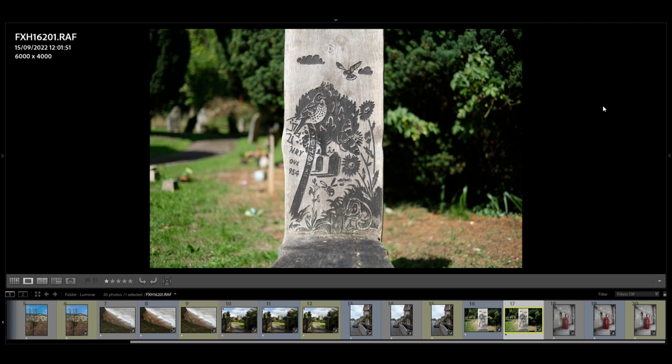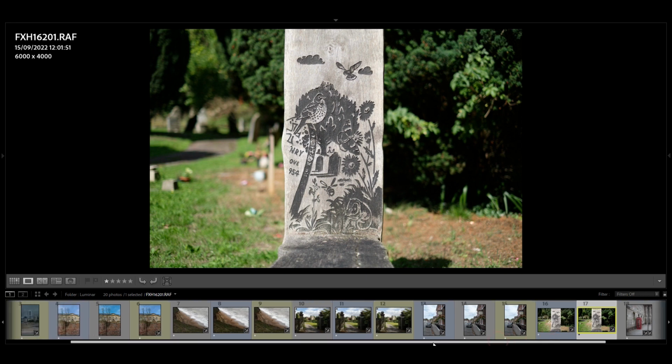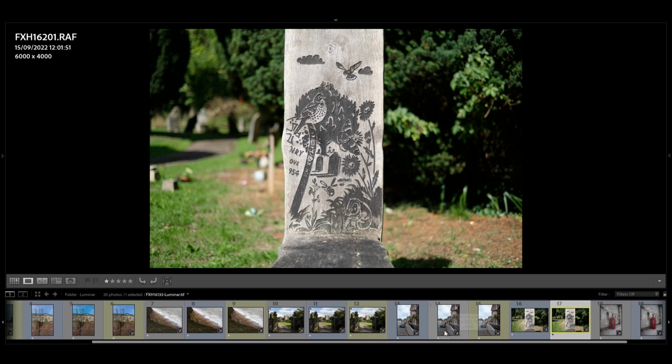So here's the bench image from the Fuji X-H1. So this is Lightroom's preview rendering of the scene, whereas this is Luminar's. So you can see, and I said it before, it just seems to be able to get a lot more range from the greens that were in the scene, as opposed to Lightroom's efforts, where all the greens start to blend into one. So let's take a look at some of the other efforts.